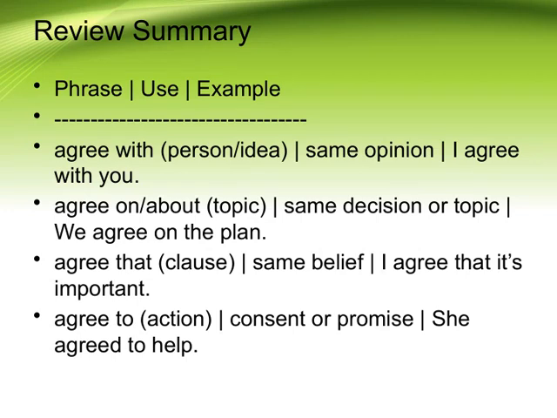Now, let's take a closer look at the different ways we can use the word agree in various contexts. First, when we say agree with someone or an idea, it means we share the same opinion. For example, you might say, I agree with you, to show that you see eye to eye with someone. Next, agree on or agree about is used when we are in agreement about a specific topic or decision. For instance, we agree on the plan indicates that everyone is on the same page regarding that particular plan.